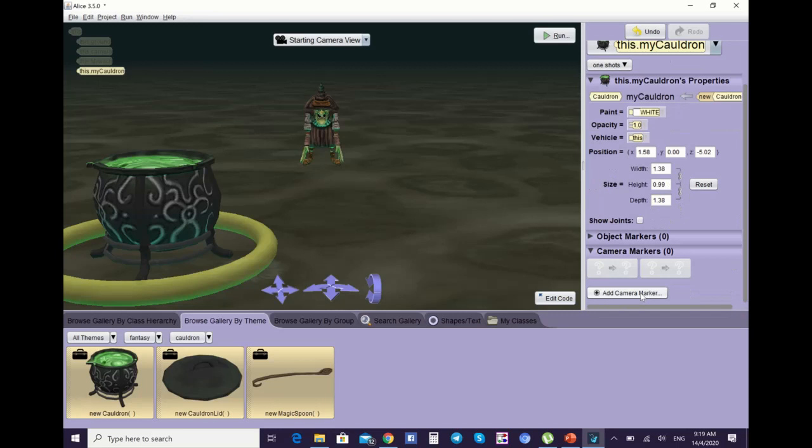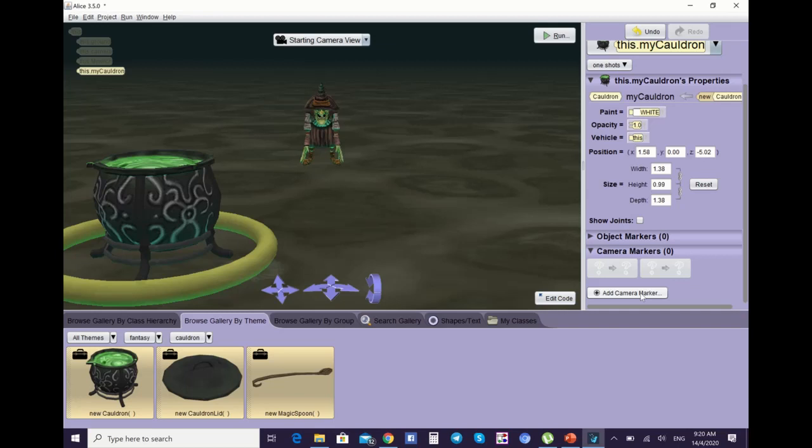In your theme or in your stories, actually you can add several camera markers. Camera marker is actually just like a tripod that we put at certain places, so that when we write the code next, you can control your camera marker.